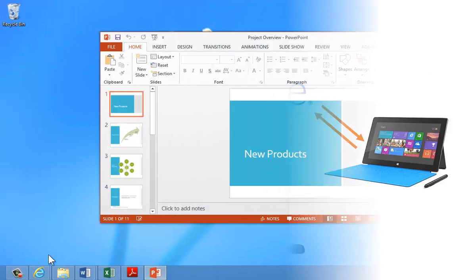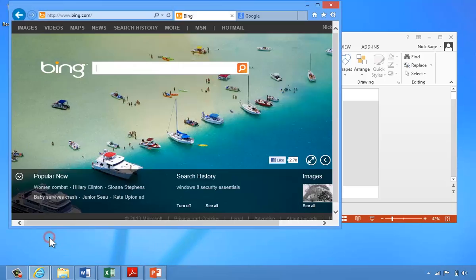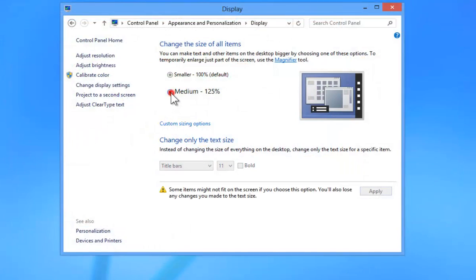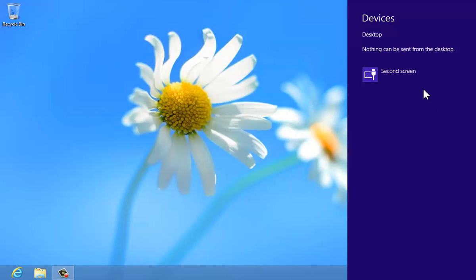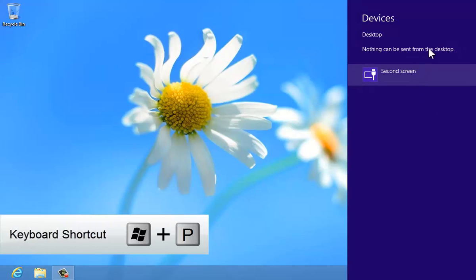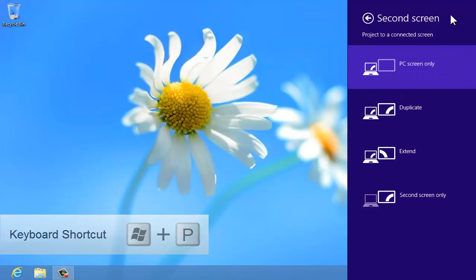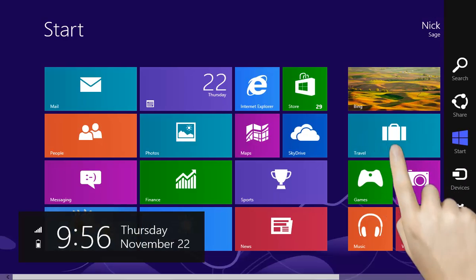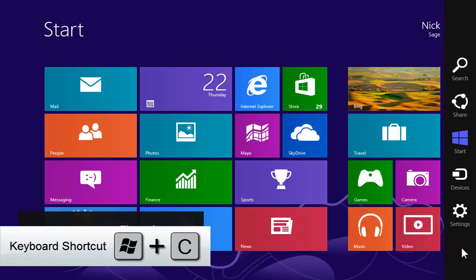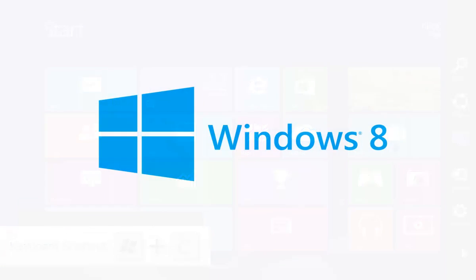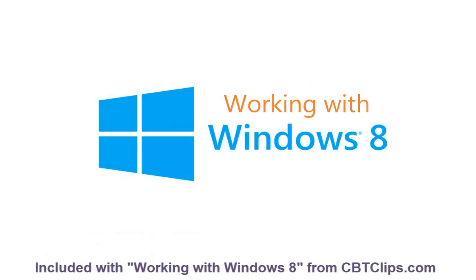With all the changes, you might at first be intimidated, but give Windows 8 a chance. The clips in this series not only introduce new tools and features, but demonstrate how to take advantage of Windows 8 to be more productive using a mouse, keyboard, or gestures on a touchscreen. With what you'll learn and a little practice, before you know it, you'll be up and running and back to work with Windows 8.